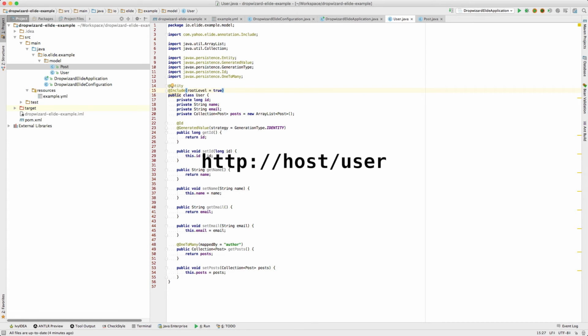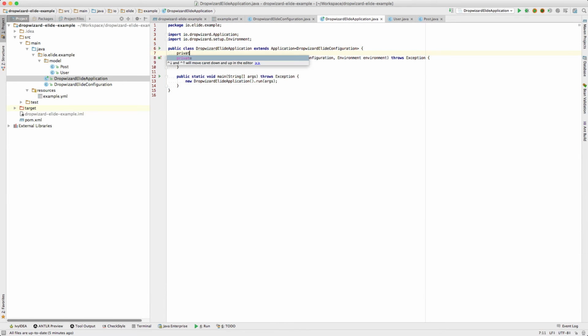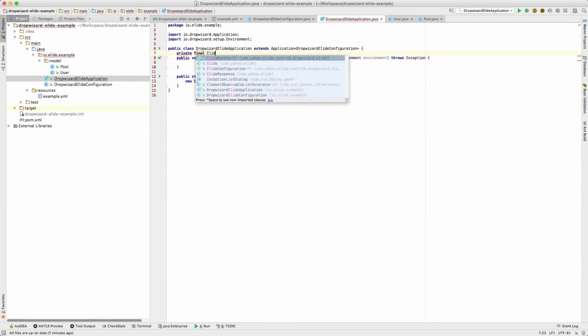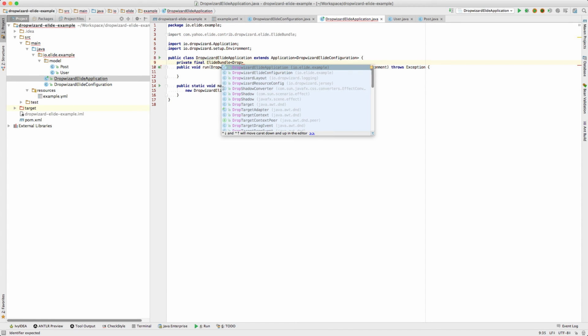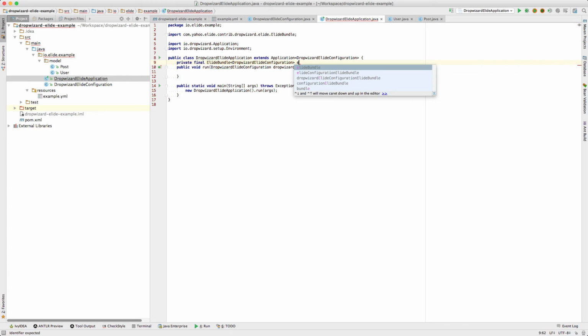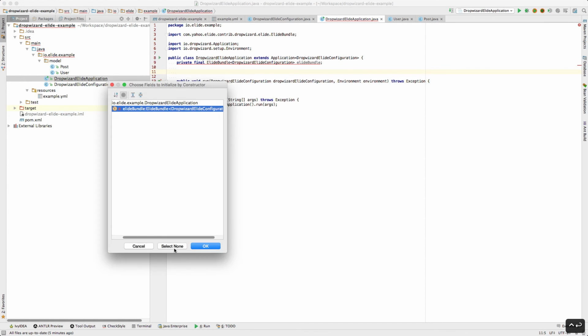Great. So now that we've created our models and set how they should be exposed, we need to register these models with the Elide bundle. So we go back to our Dropwizard Elide application, and we create a private final ElideBundle of type DropwizardElideConfiguration called elideBundle. And let's create a constructor.